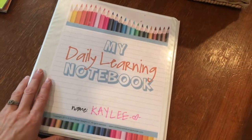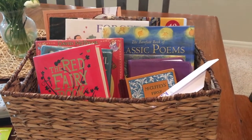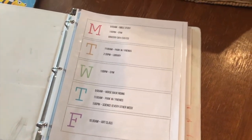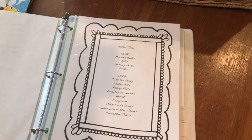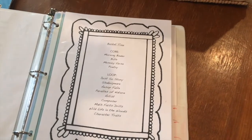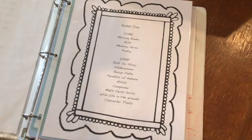So this is our morning notebook, our daily learning notebook. When we start our school we start with our basket time and we start with this notebook. The first page shows if we are leaving the house at all, which allows my first grader to be prepared for what is happening that day. And then the second section is our basket time. We do basket time every single day and this helps ensure that we bring truth, beauty, and goodness to our homeschool every day.